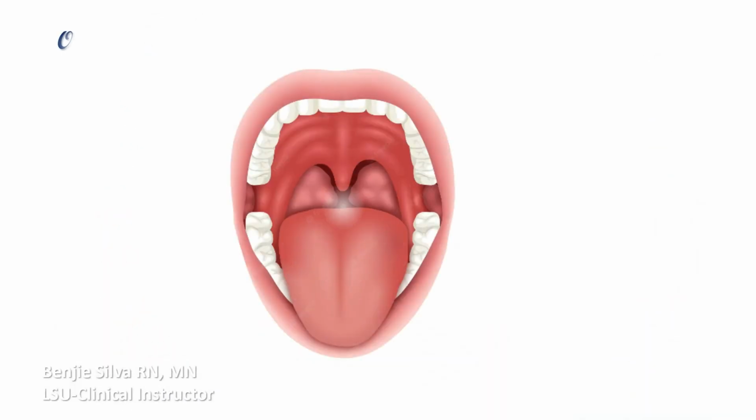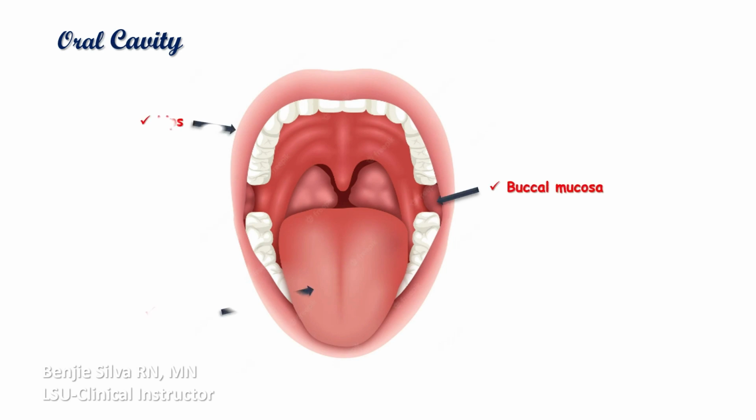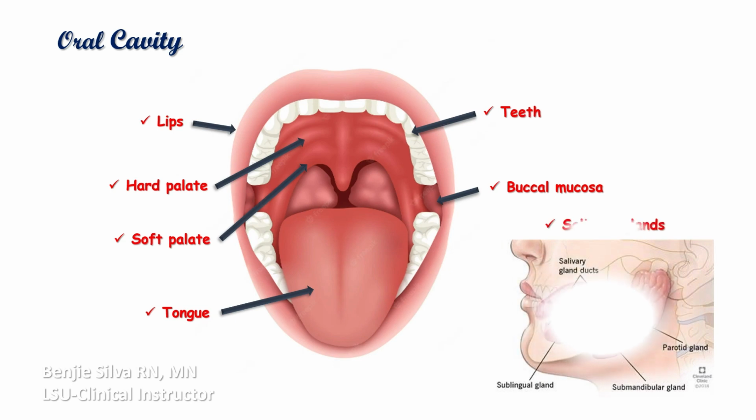The oral cavity includes the buccal mucosa, lips, tongue, hard palate, soft palate, teeth, and salivary glands. The buccal mucosa is the mucous membrane lining the inside of the mouth. The tongue is involved in speech, taste, and mastication. Small projections called papillae cover the tongue and provide a roughened surface, permitting the movement of food in the mouth during chewing. The hard palate and soft palate together form the roof of the mouth.